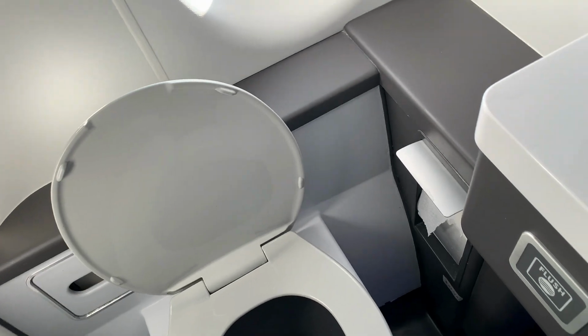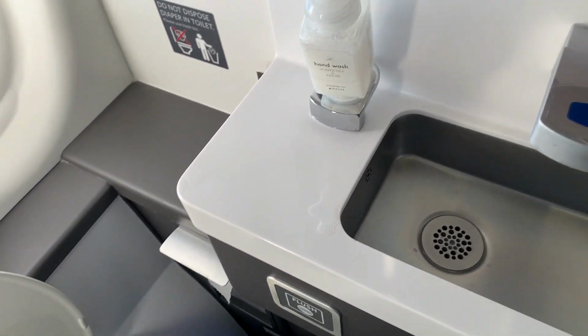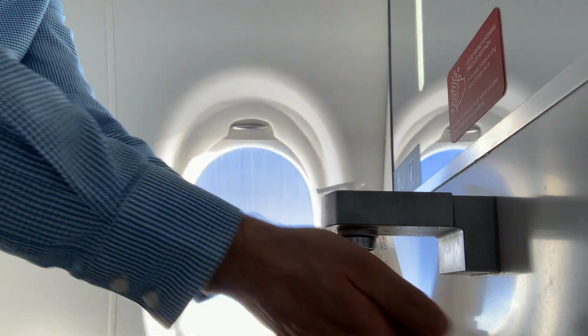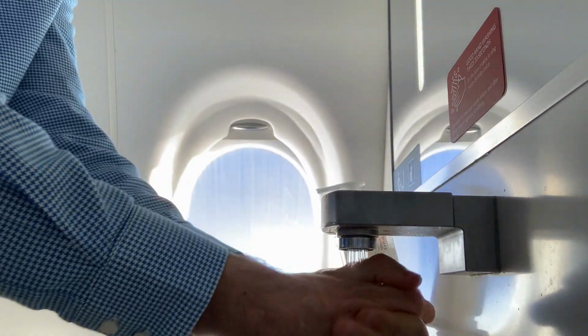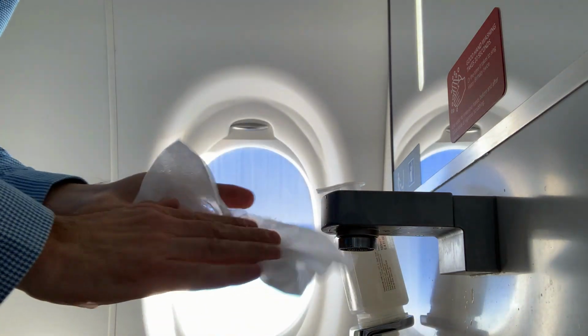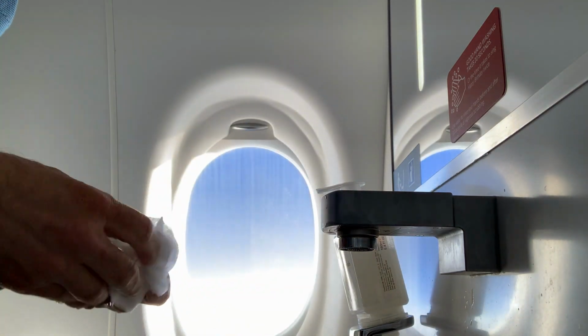If you're flying on this aircraft type, I think anyone will get this feeling on any flight during the daytime hours. Look how open a window can make a small space feel. Now, there's another lavatory on the other side of this plane, as well as a first-class lavatory, but they do not have windows.